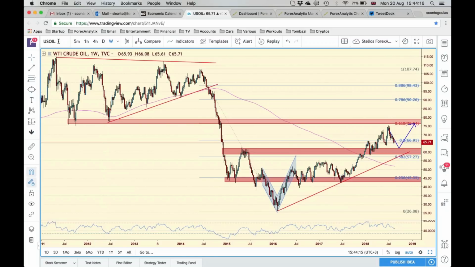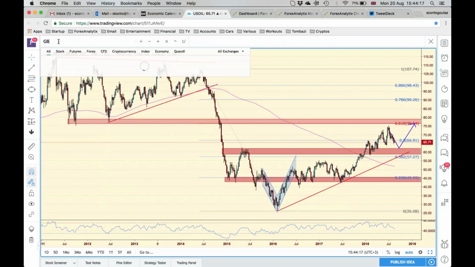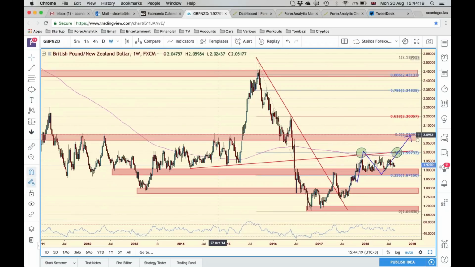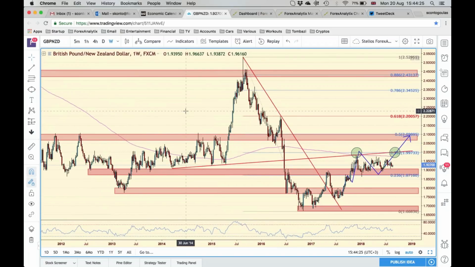Let's go to what else? One of my favorites, I'll have a look again. Sterling Kiwi, which I really like. The Kiwi is one of the currencies which I said at the beginning of the year I thought was going to underperform, and we had the new government who were quite clearly in favor of a weak currency, and now we also saw the central bank being very, very dovish a couple of weeks ago. I think the Kiwi will continue to suffer, and by year end it will be one of the currencies underperforming the other major currencies.